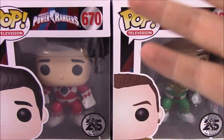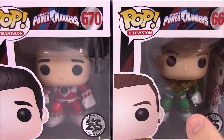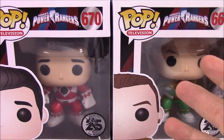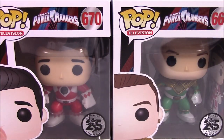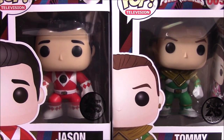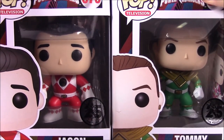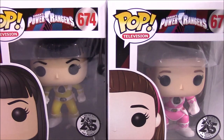What is going on guys, Awesome Nerd Show here back with another My Morphin Collection episode. This time we have the brand new Power Ranger Funko Pops with the new line that they did, and I have pretty much all of them. There is some missing stuff just because they're not released yet. We'll take a quick little run through, and then of course we'll take them all out of the box and look at them individually. First up we have Tommy and Jason — these are all the unmasked Power Ranger Pops.